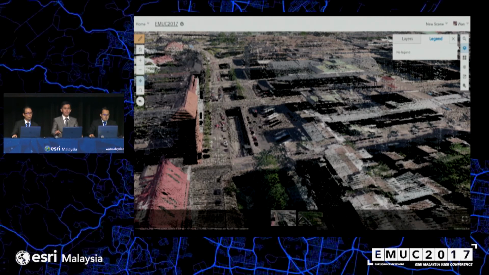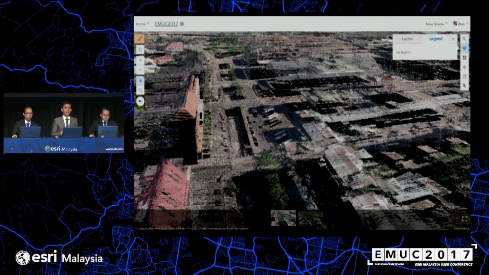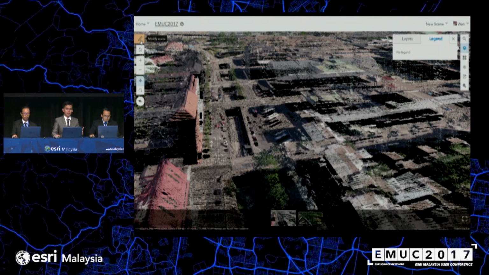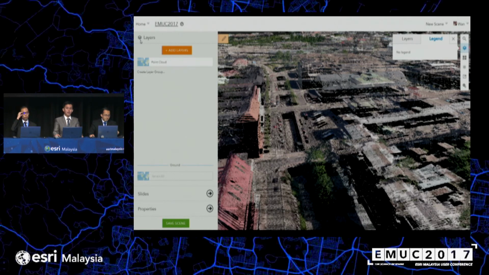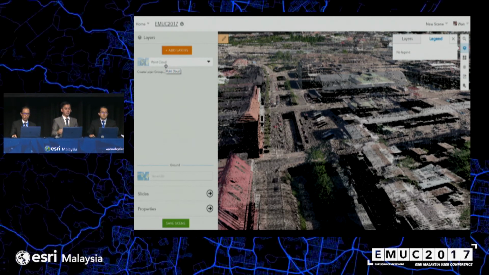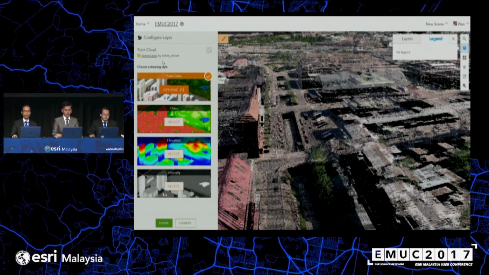Did you know that one of the most popular enhancements in the past year is smart mapping? Well, smart mapping allows you to quickly and easily explore and visualize your data with beautiful color ramps and smart breakpoints. But that was in 2D. Did you know that you can also style your point cloud scene layers with ArcGIS Online Scene Viewer? So with point cloud scene layer, you can visualize big amounts of 3D data showing a variety of features. With this easy-to-use user interface and interactive drawing options, you can now visualize and analyze your point cloud data.